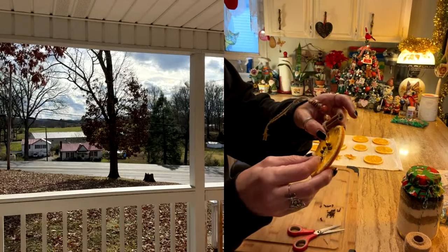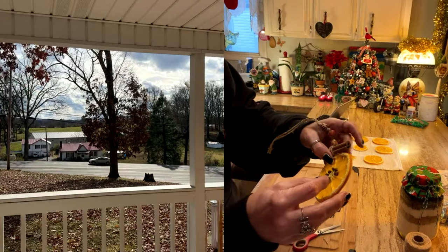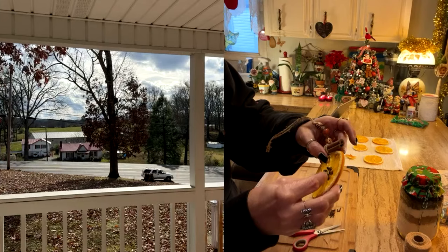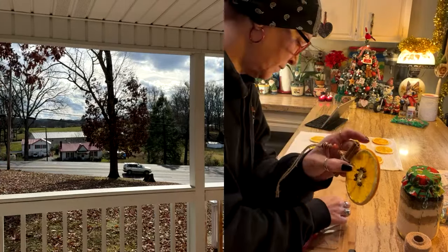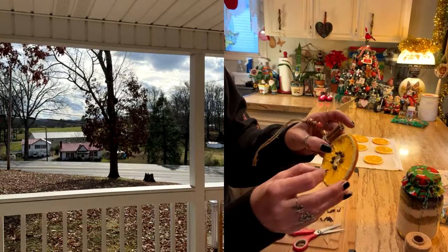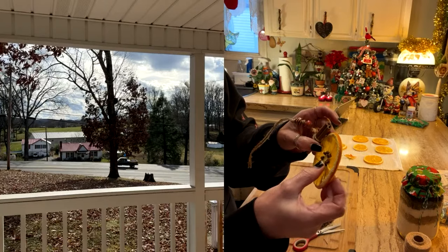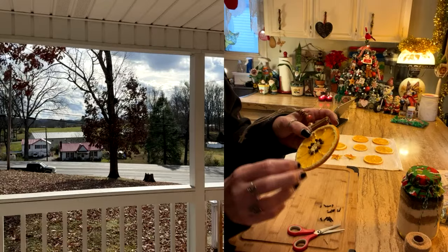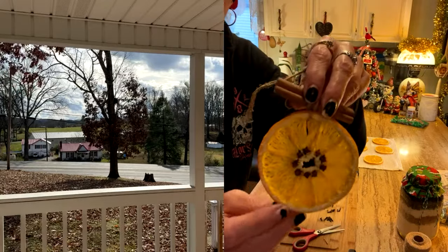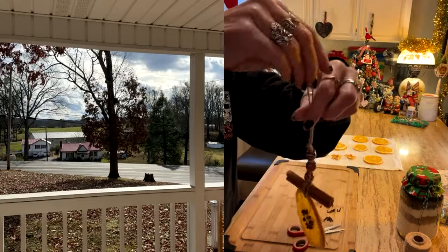You know how people simmer it on the stove or in a little crock pot. Like those little tiny crock pots that you have no use for, they're for gravy or sauce or something. They don't even have settings. It's just plug it in. Yeah. You could throw that in there with a little bit of water and make your house smell nice. Cloves are in the middle, so there. Cute. It's beautiful. I love it.